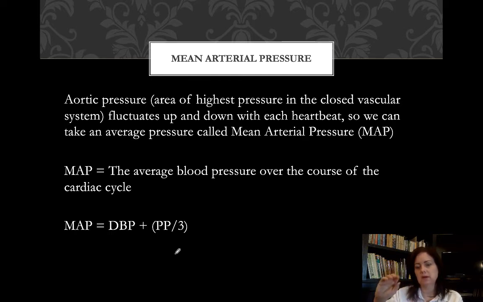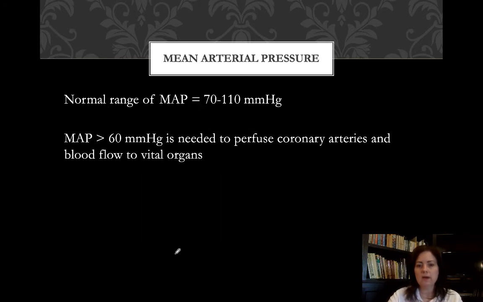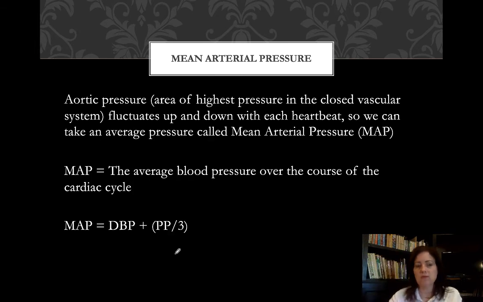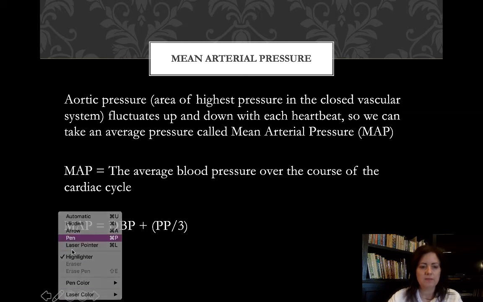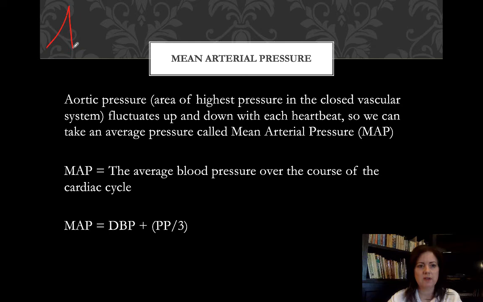It's going to be diastole and systole, and that's one heartbeat. Okay, so there's one cardiac cycle, one heartbeat, and we know that the pressure in the aorta is going to vary. It fluctuates and it pulses up and down because pressure in the aorta is pulsatile. So we're basically going to see these pulses like this, where our high point is systolic and our low point is our diastolic pressure. Okay, so one of the things that we're going to be able to calculate with this is called mean arterial pressure. Okay, and this is the average pressure.